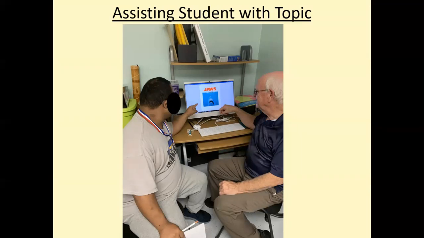And you can probably see him pointing. He just loved this picture of Jaws with the shark. So that was the one he definitely wanted on his board. But again, he was able to choose the pictures that he wanted on his board.